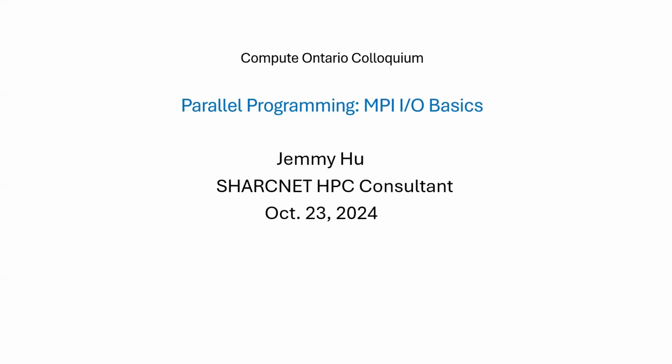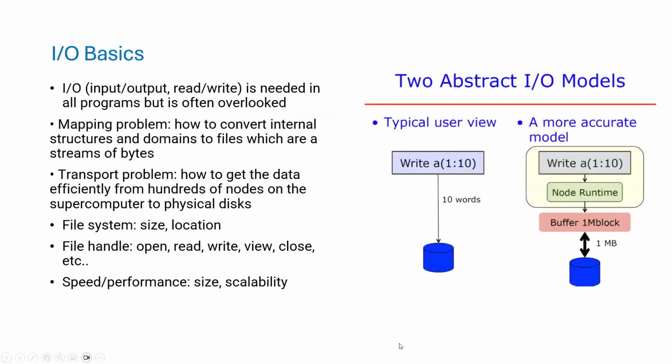Today, I'm going to talk about one of the main I/O features in parallel programming, MPI-IO. Well, today, because it's just within 1 hour, I'll focus on the basics. So maybe next time I can continue to talk about the advanced features of MPI-IO. So in this hour, I'll start with some basic concepts of the I/O, parallel I/O, and the common approaches in programming, as well as the file handle issues.